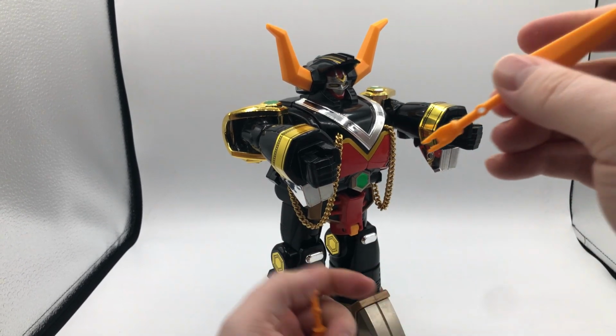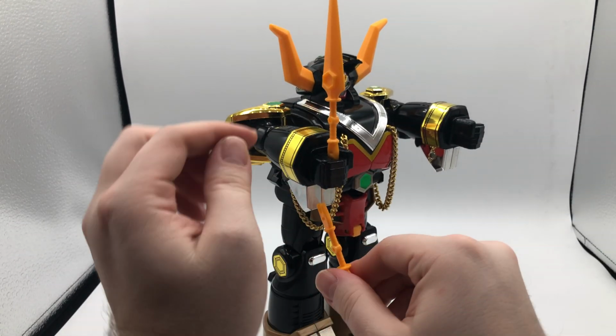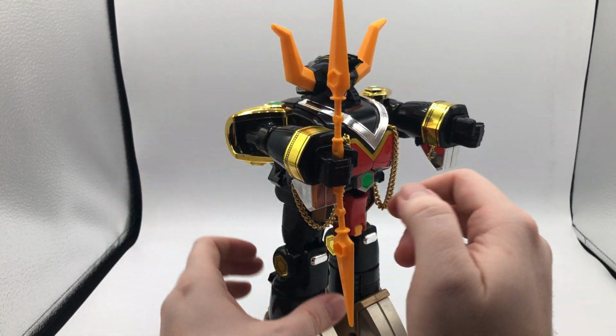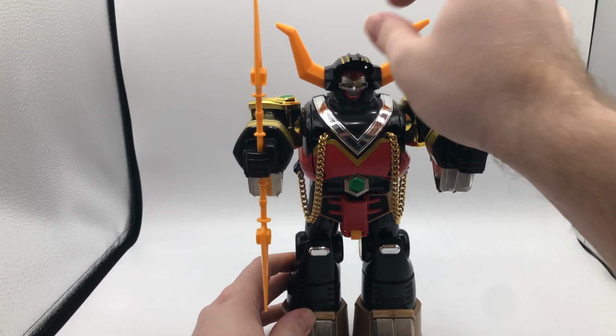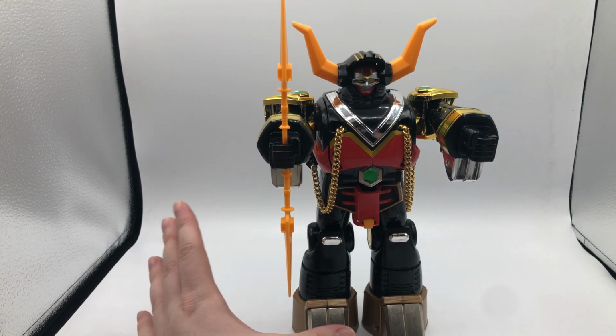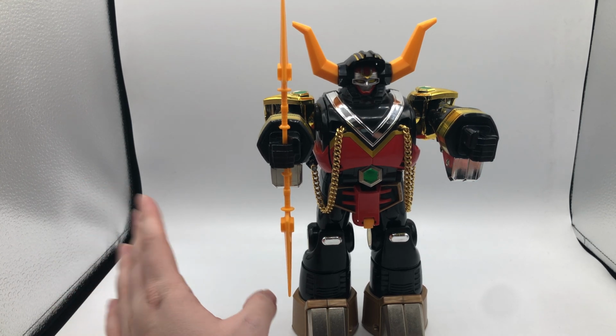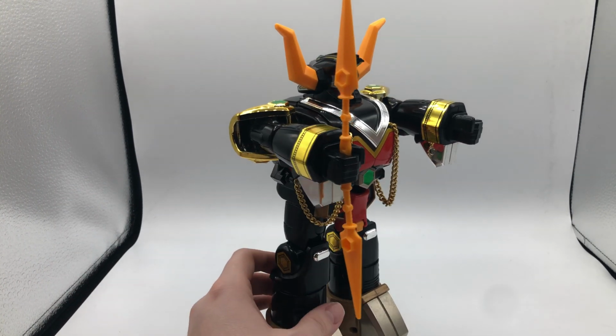So all in all, I was kind of surprised by this because, like I said, I owned it years ago and I don't really remember it. I didn't own any of the Lost Galaxy toys as a kid. As I mentioned in my Galaxy Megazord review, that's kind of when I fell out. Also, I wasn't a kid. I was like 14 at the time. So, you know, that kind of stuff. But this is a good display piece.